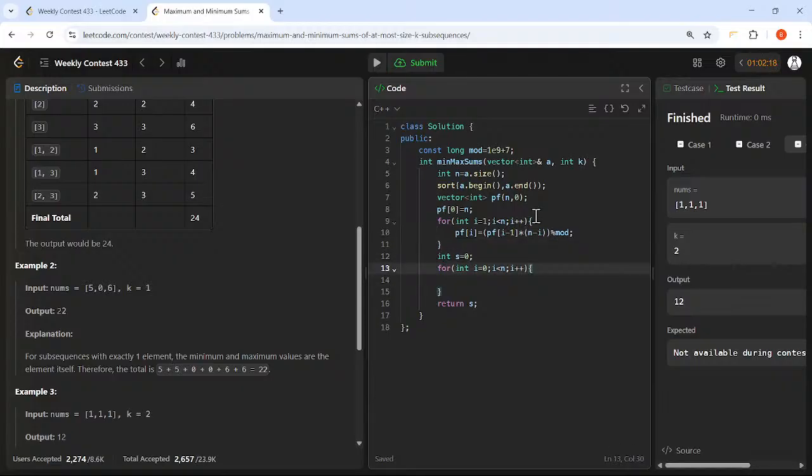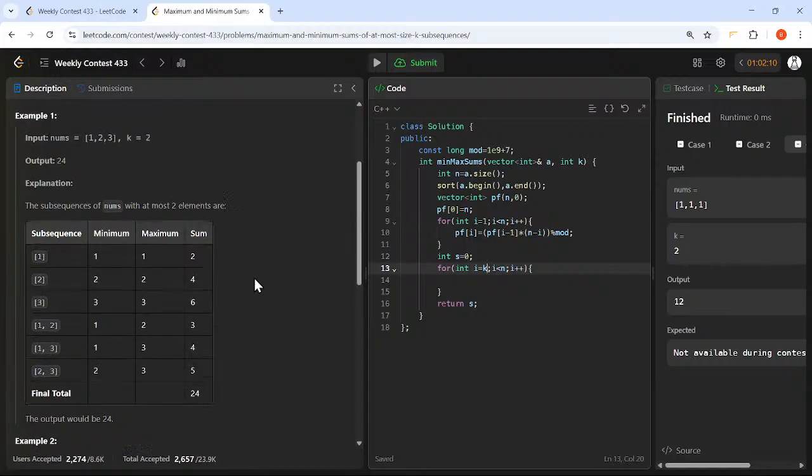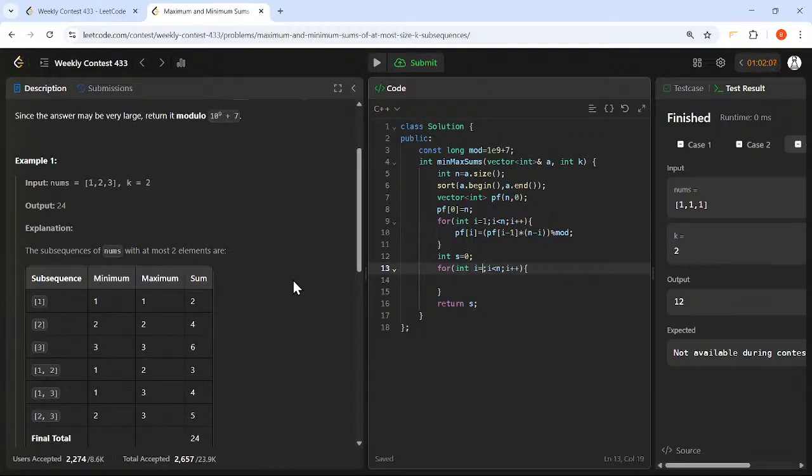Now we have to start with i equals k, right? No, i equals 0. How many values in the left? Int left values are i plus 1, meaning how many values for which the current value can be a maximum.